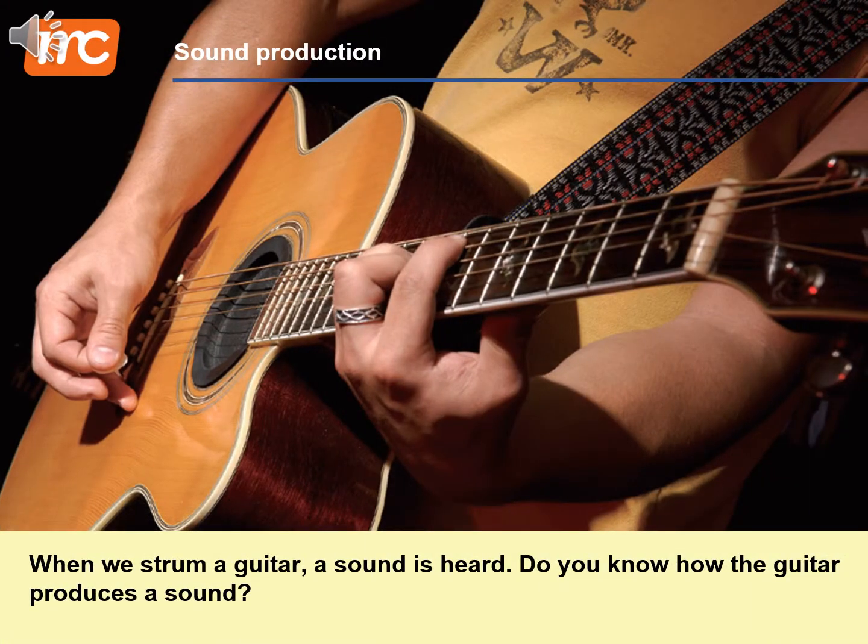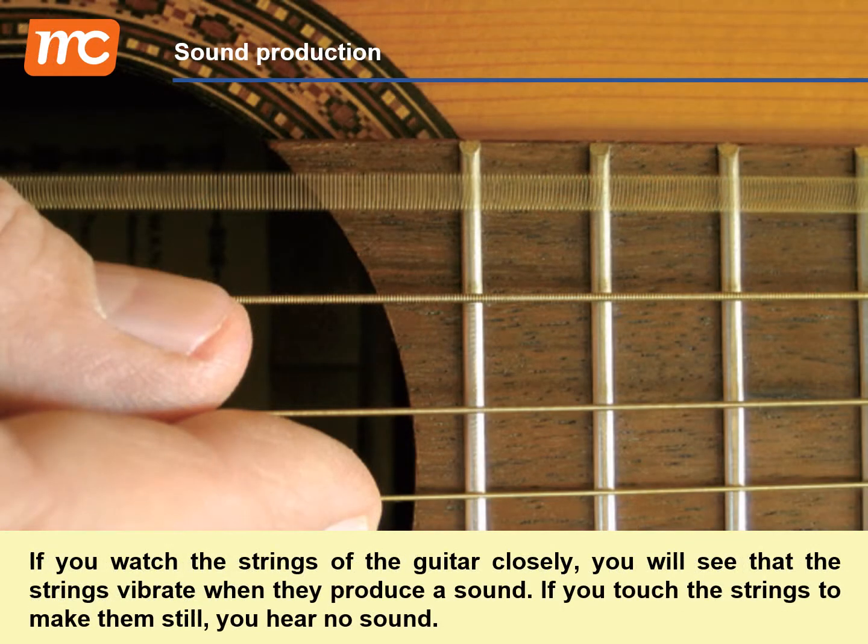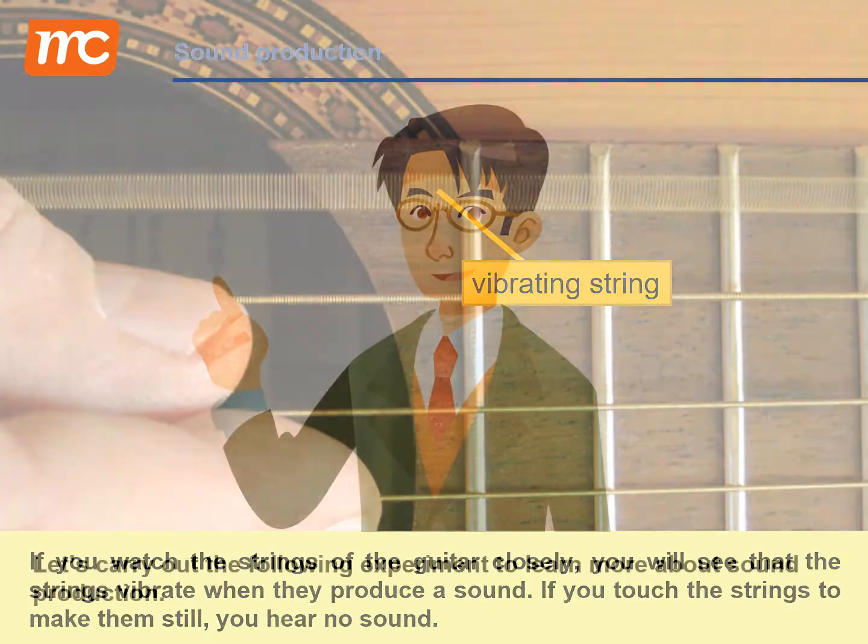When we strum a guitar, a sound is heard. Do you know how the guitar produces a sound? If you watch the strings of the guitar closely, you will see that the strings vibrate when they produce a sound. If you touch the strings to make them still, you hear no sound.